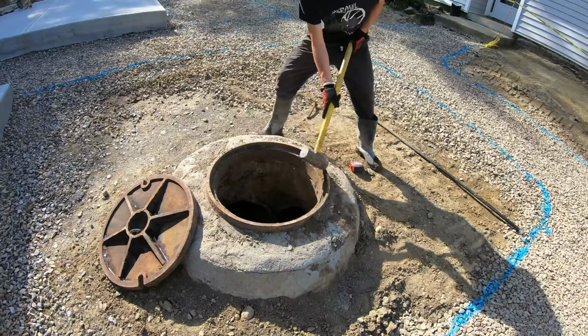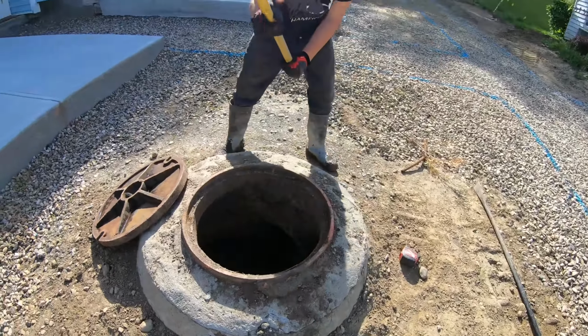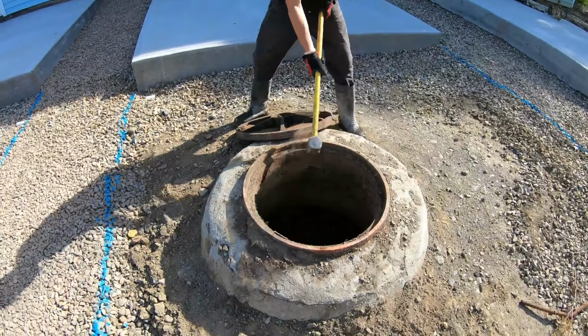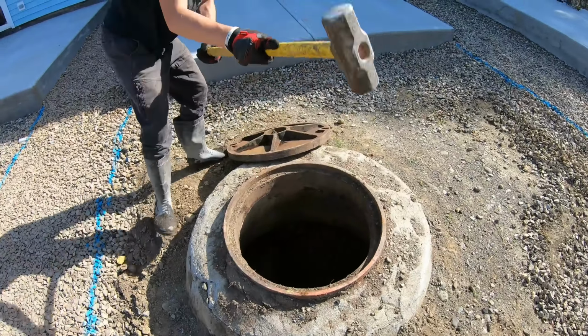I'm just gonna break this ring around, just work right around it. Break it loose. These rings are only held in by this cement here. She should come right loose. Keep working your way around.